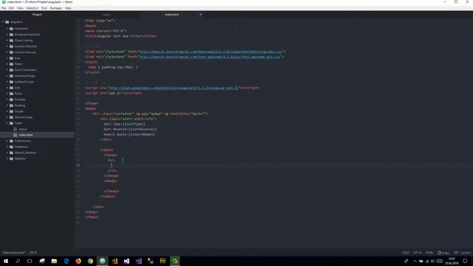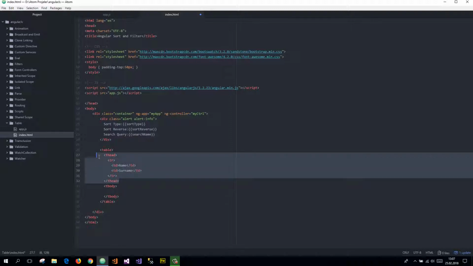Define a new row and define the columns: name and surname. This is the thead area.